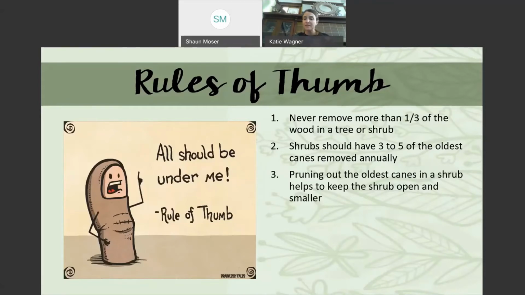My first common mistake is people leaving stubs, and we talked about that earlier. You need to make a decision of what you want to prune back to. If you're doing a heading cut, you're pruning back to a bud. You're pruning just above that bud, at the same angle that the bud is emerging from the stem. The plant is in turn going to throw growth in the direction in which that bud is pointing. Or you're doing a thinning cut. You're pruning back to a natural junction. Then the plant is going to throw growth back to that stem or branch right underneath where you made that cut.